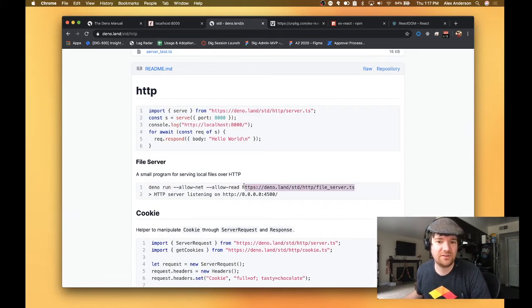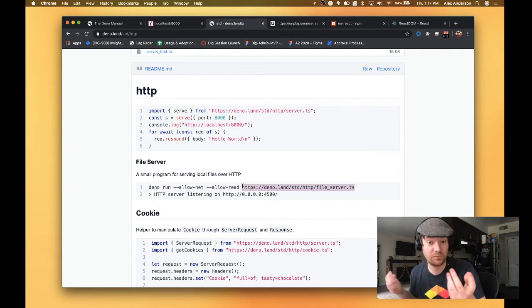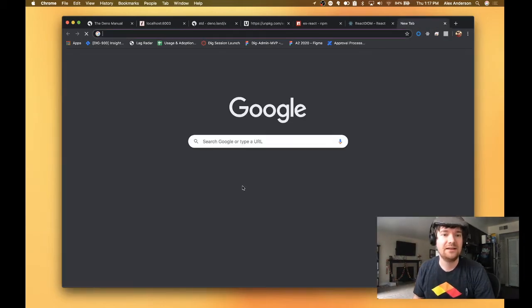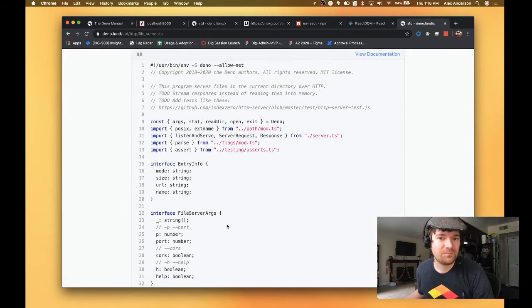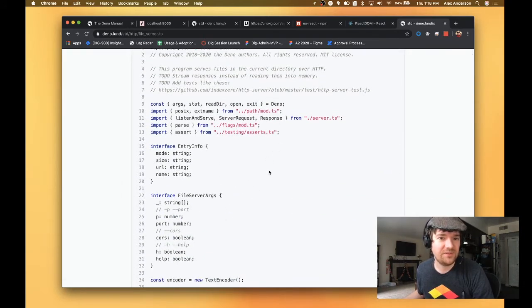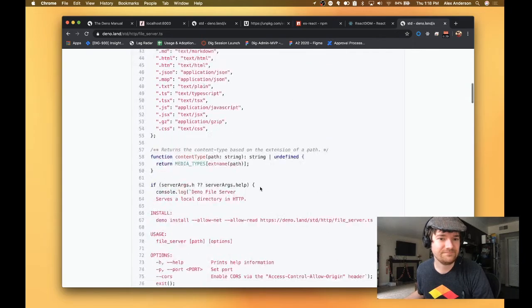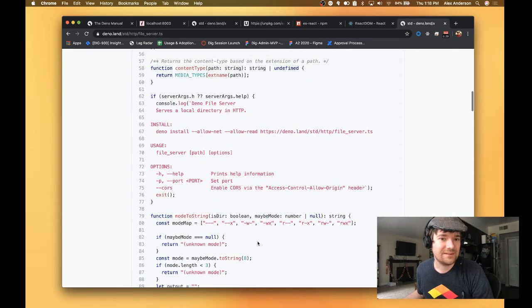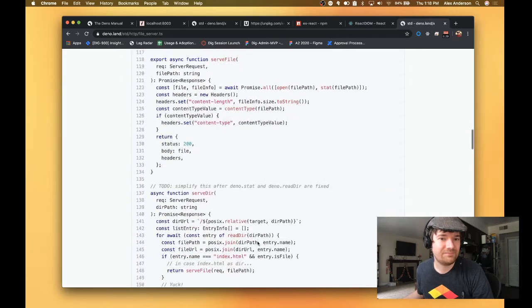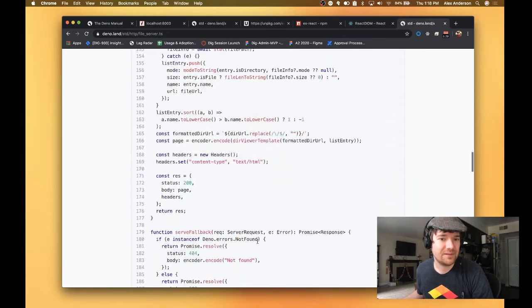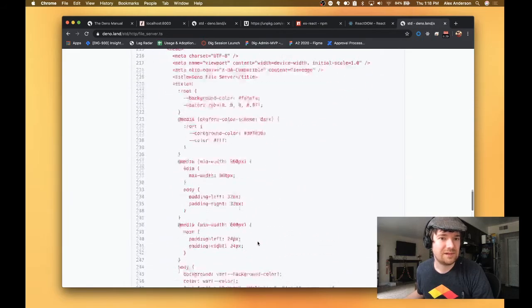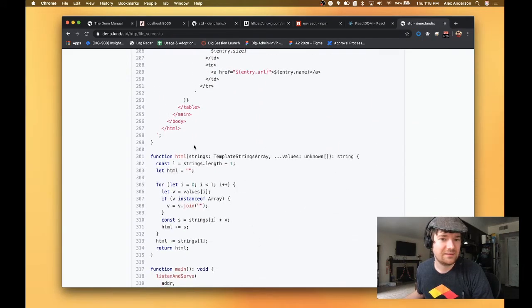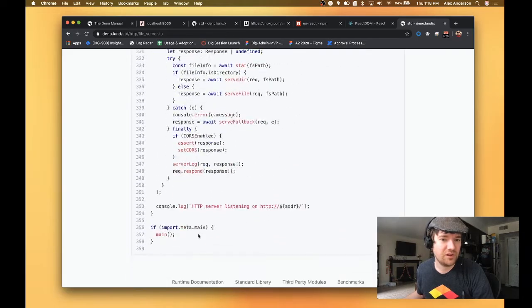Let's take a look at this file server. That's the cool thing, since everything is just a program that I'm just downloading, all I have to do is just pull it up and I can read it. So they're doing a bunch of stuff with Deno here. Oh, interesting. So they are serving up straight up HTML here.